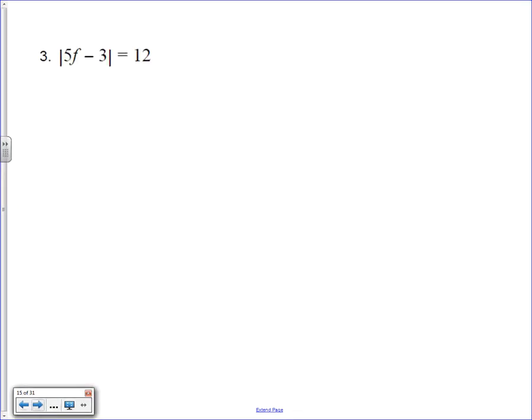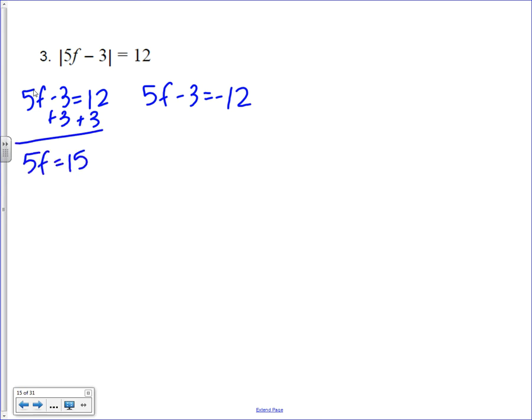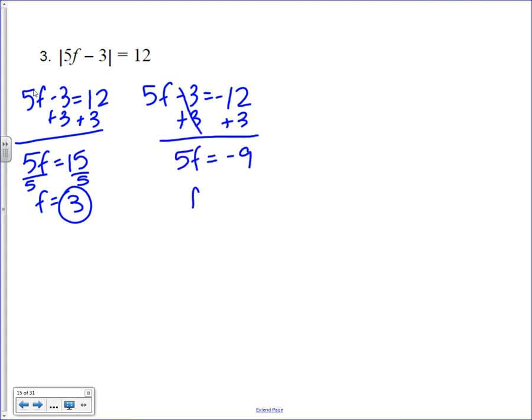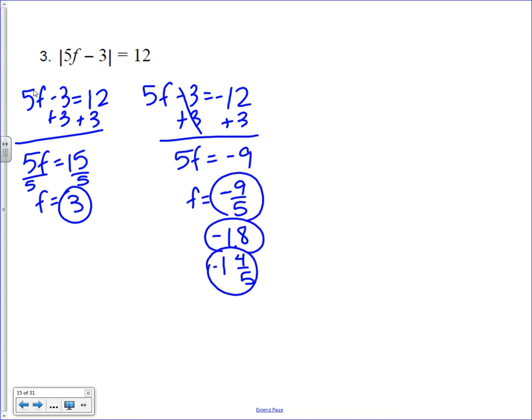All right, is it okay for the absolute value to be equal to 12? Well, sure it is. So positive version and negative version. Go ahead and solve. Now I hope that you're solving these on your own and just checking with what I have in front of you. And again, as always, it does not matter to me if you have the decimal answer, the improper answer, or the mixed number answer.